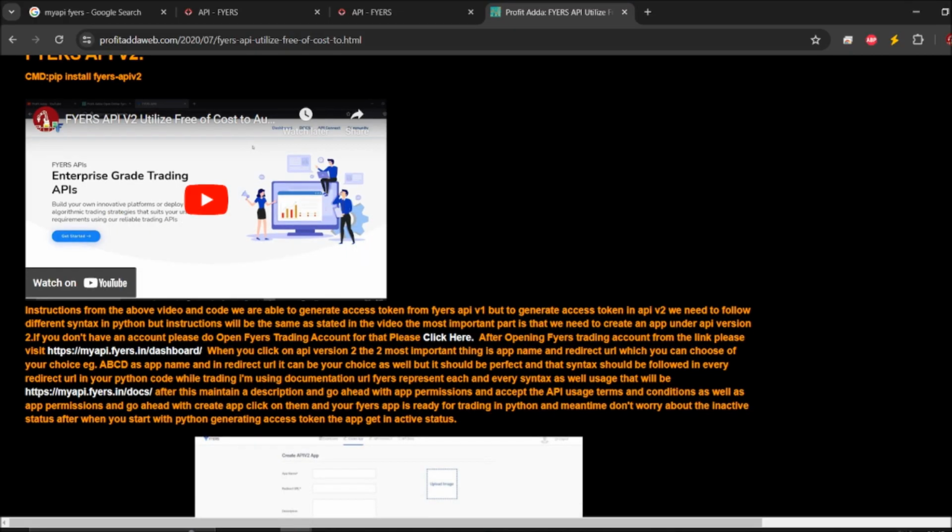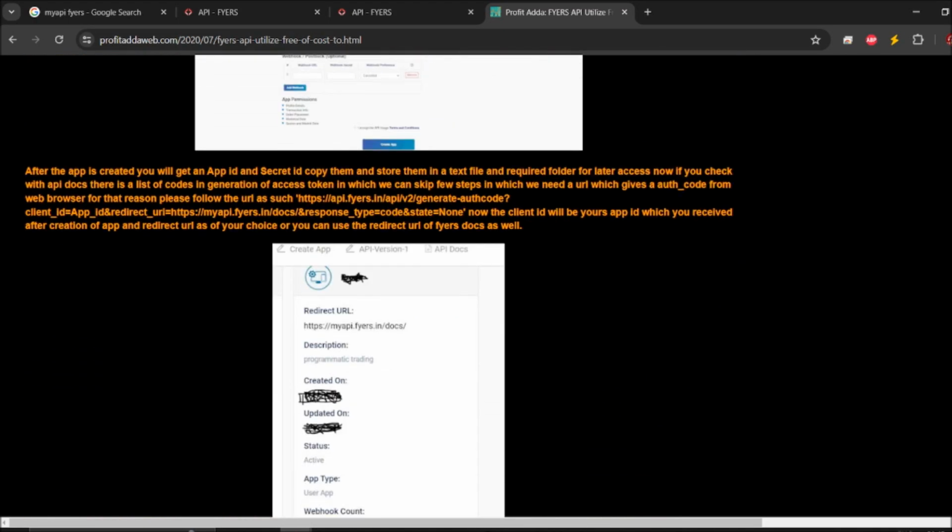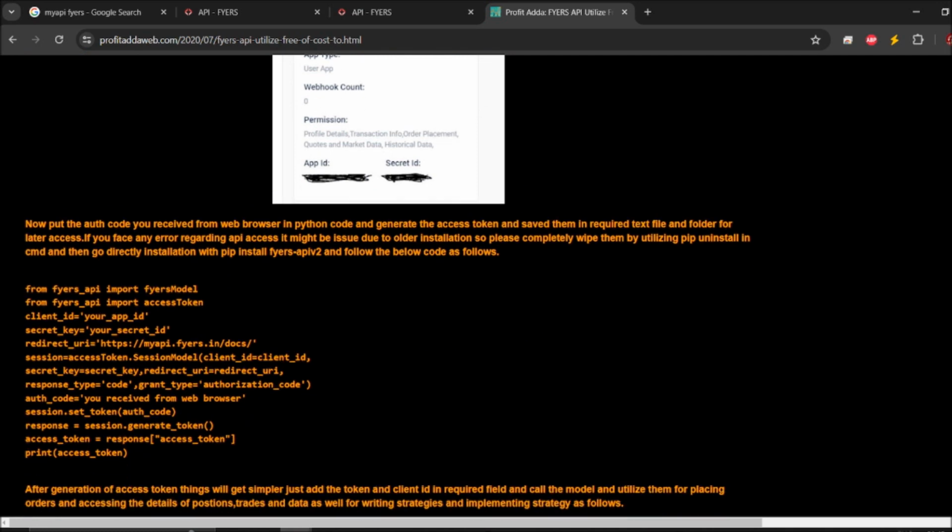Only some things which we followed earlier, we are not doing right now, and we are utilizing this FYERS model only. They have given this extra access token model to generate the token, but we are not utilizing it, and we are updating our FYERS API to FYERS_API version 3.